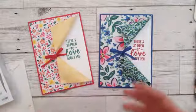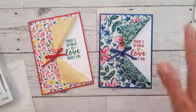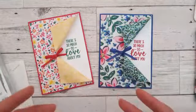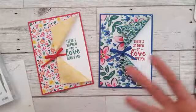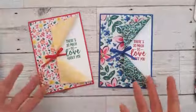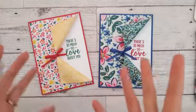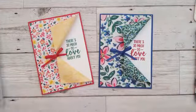But when I'm crafting like this every week, and that's one of the reasons I really love doing the lives, because every week I'm making something new. And it just helps keep things going. The more I make, the more ideas I have. And there's so much inspiration out there. But it really thrills me to hear that you guys enjoy these shows, because that's why I do them.